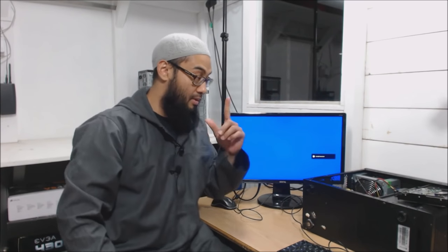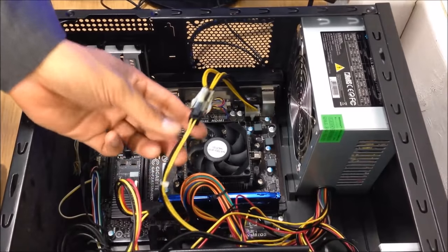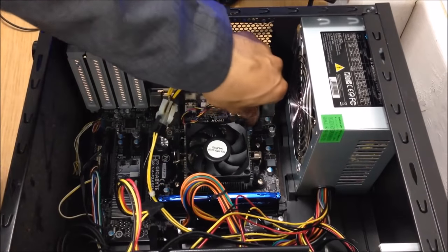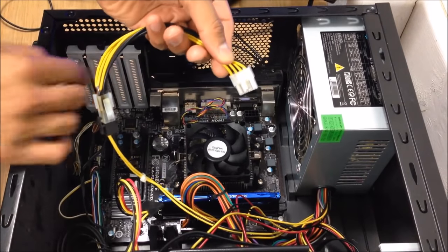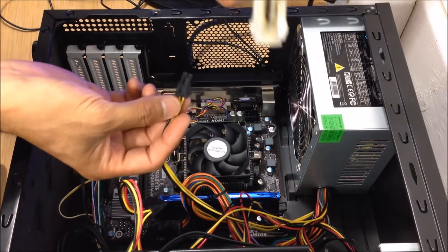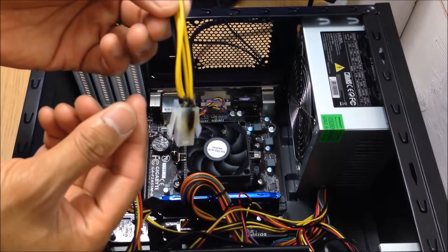So I've diagnosed the problem. I'm going to switch it off. Now this was an adapter - a 4-pin CPU to 8-pin adapter. I'm going to take it off. Because this was an 8-pin plug - the motherboard had an 8-pin CPU plug and the power supply came with only a 4-pin plug. For some reason this got blown, blown off. Can you see it's burnt?